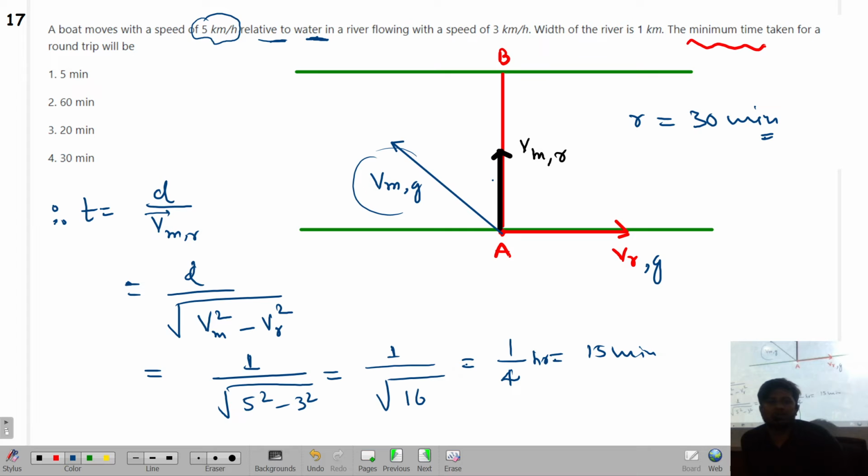Okay. One problem is there. Just change this question. In this, instead of water, change it to ground. 30 minutes only. It will be ground only. Because see, here the formula is, listen to me here, Grace. Here we have to consider the velocity of man with respect to ground, or not? Yes or no? And with this formula, I am getting the similar answer. So therefore, it is ground, not the water. Got it or not? Okay.